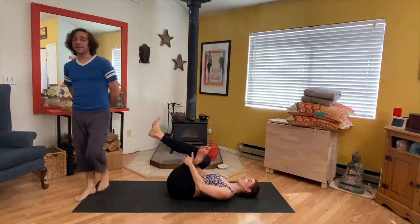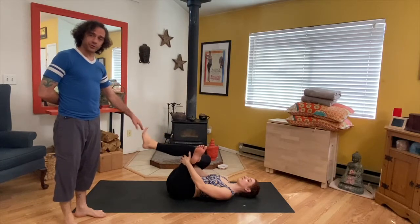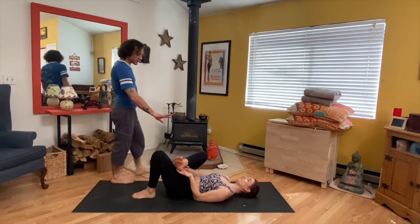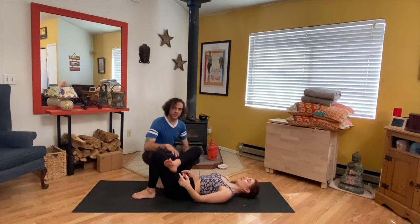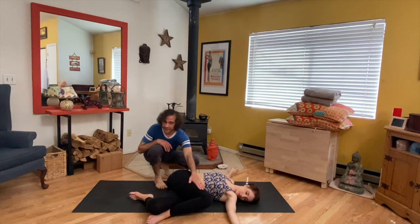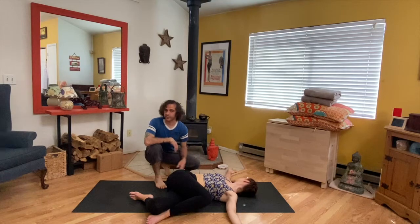Now keep your legs how they are as you step your left foot down onto the floor, releasing with the hands. Okay, simplified twist. We're just going to take the legs from this orientation and drop them over the left side of the mat. Okay, you can place your left hand on your right knee to give a little pressure as you look over your right shoulder.